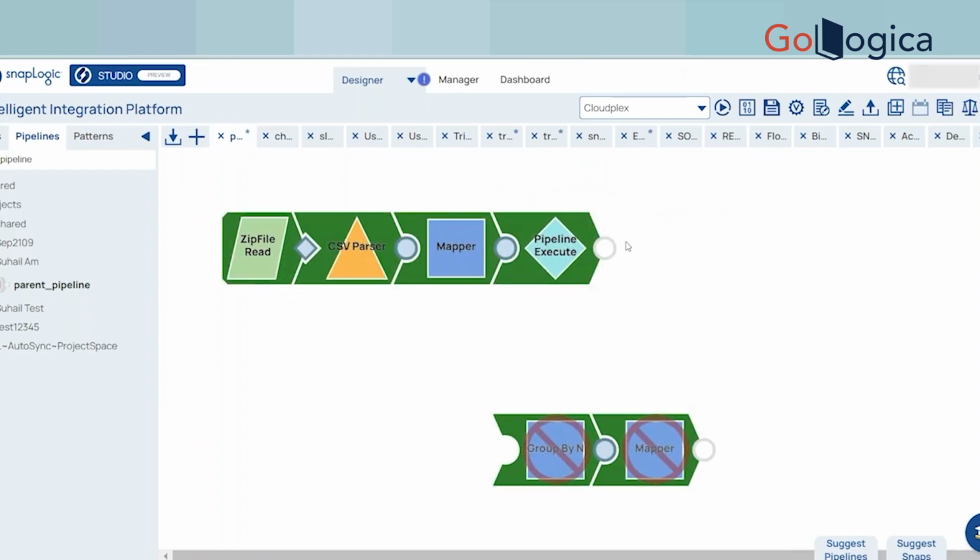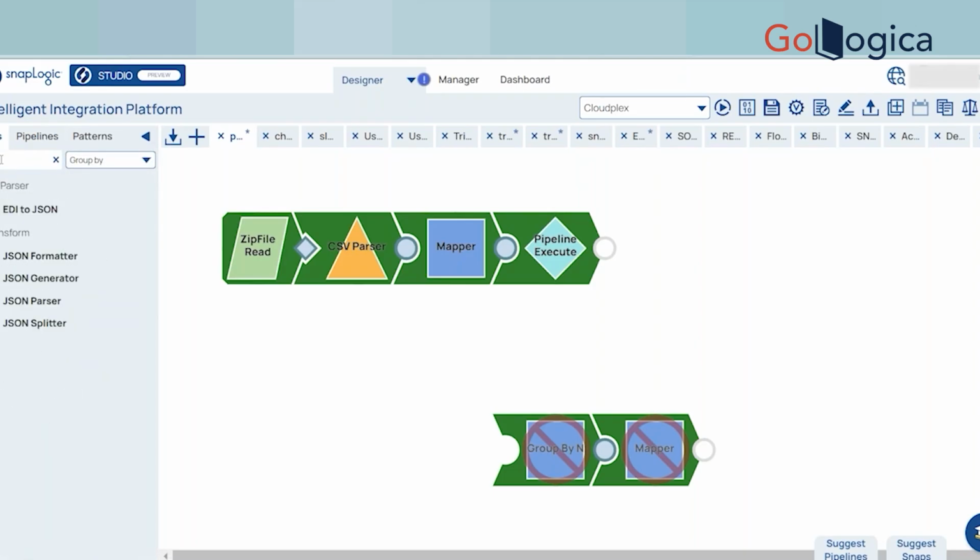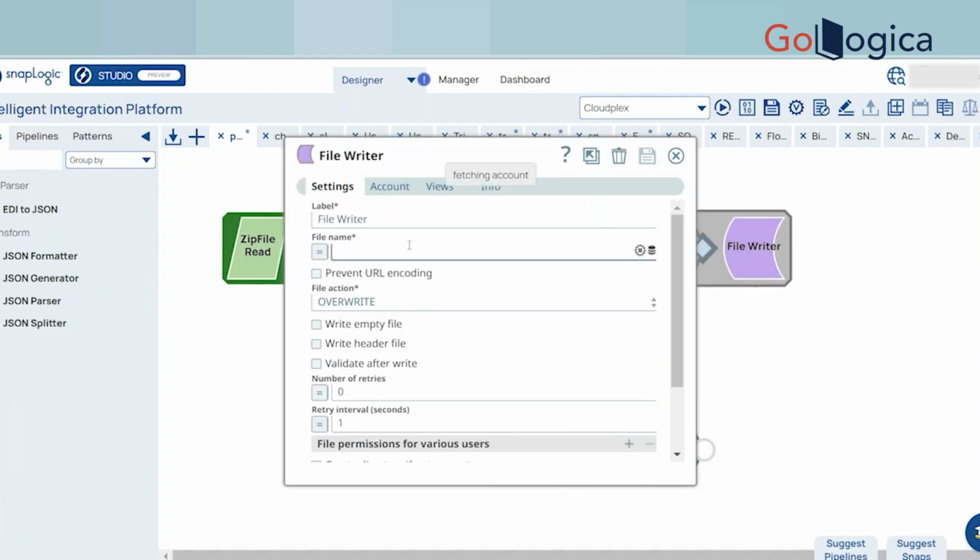Now let me write into a JSON. I want to list out all the files. Summary. Yeah, summary. JSON.